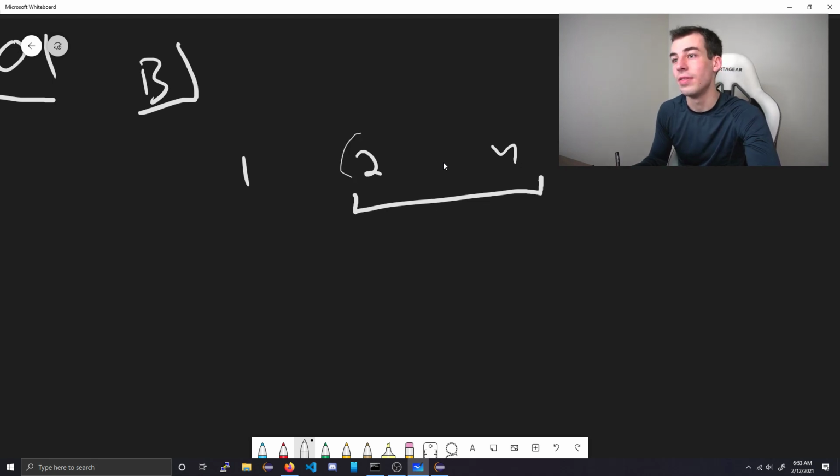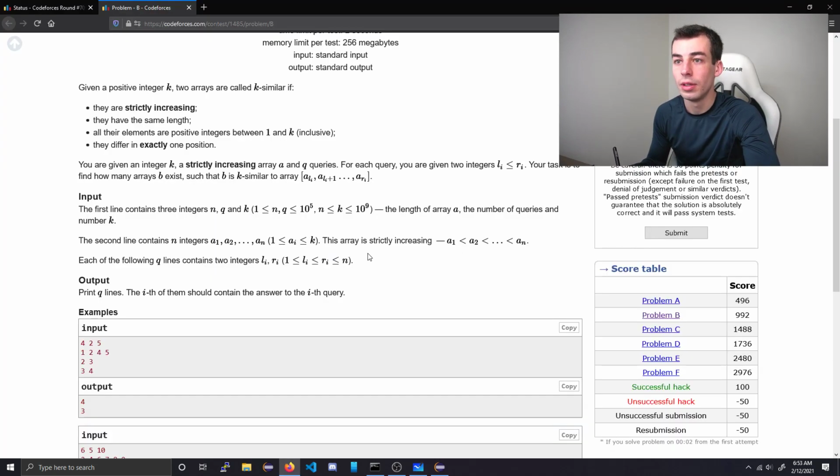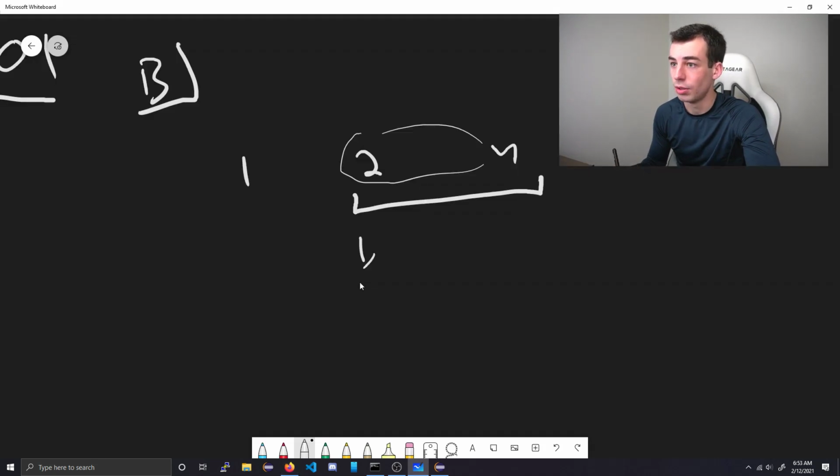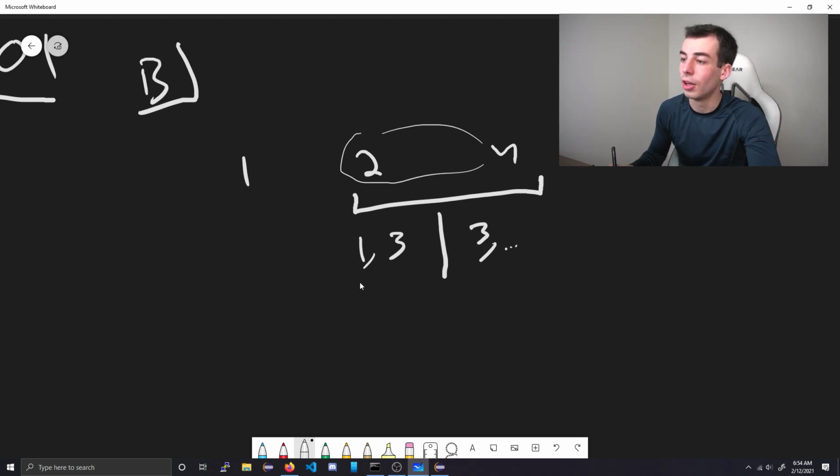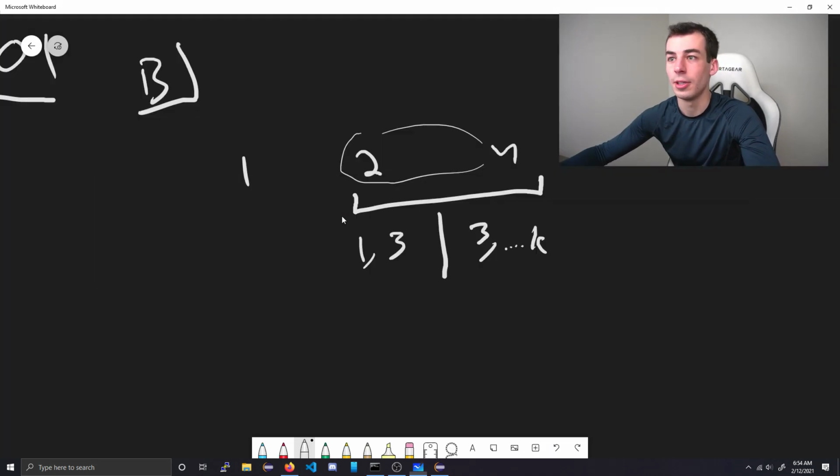If it's this element, we can change it to 1. They differ in exactly 1 or 3. If it's this element, it would be 3, all the way up to k. They have to be strictly increasing? Yeah.